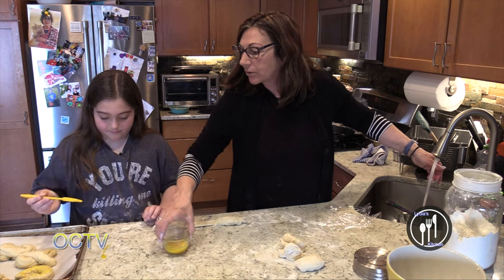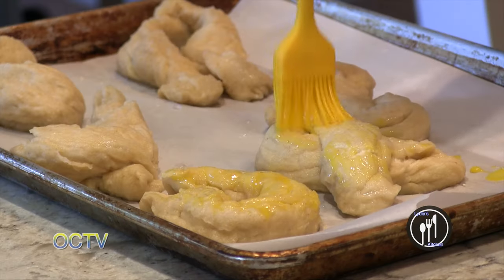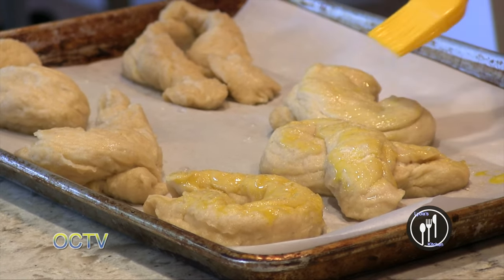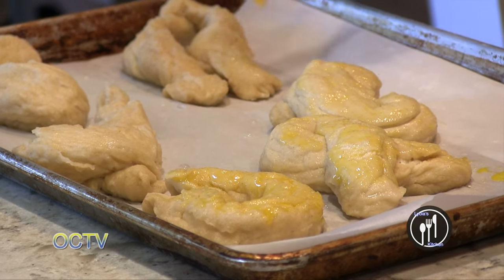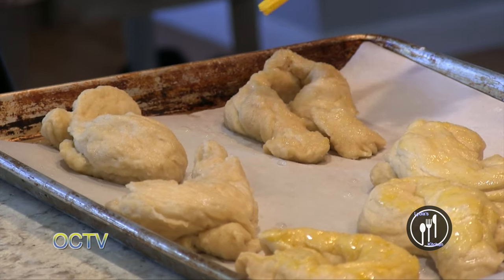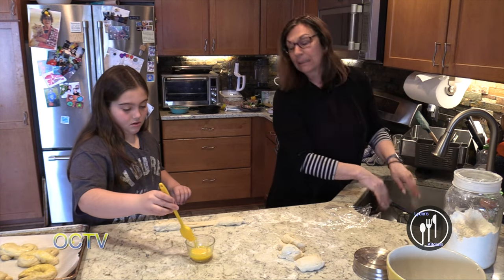And you don't even have to dip it in again. Just go ahead and use it. And then it will also make the salt stick. It's just the yolk, which of course you can use a whole egg. I just happen to have a yolk in my fridge. Don't ask me why. I think I was making egg whites.